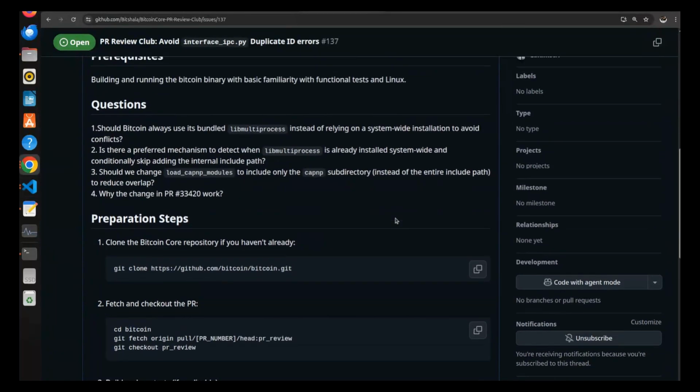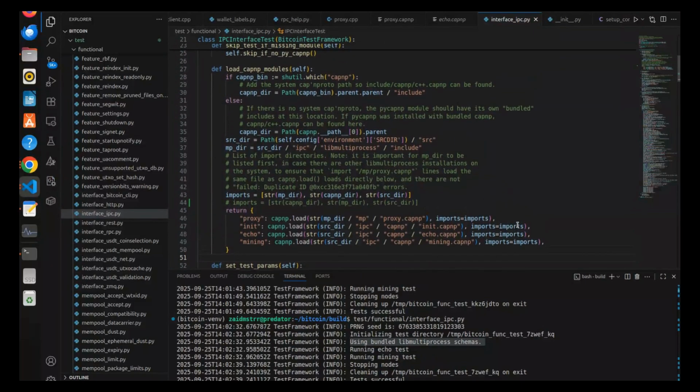And the third question is, should we change the load capnp modules to include only the capnp subdirectory instead of the entire include path to reduce overlap? Yeah, that's a good theoretical question. I'm not sure what the implications of removing the system-wide include path are. Let me show you what this question is trying to say.